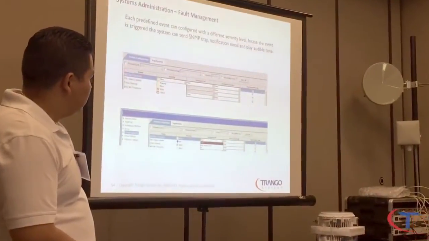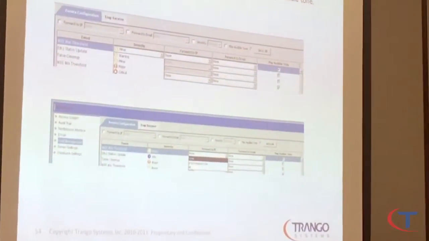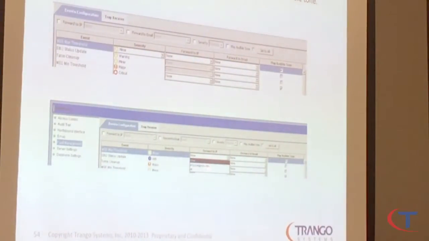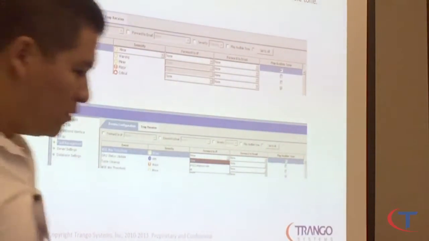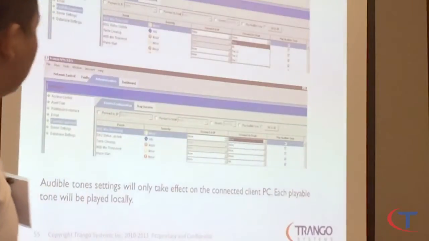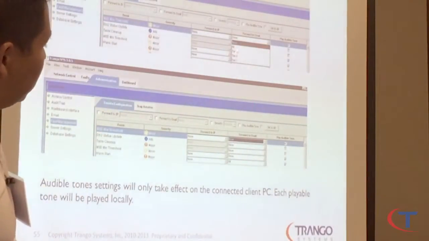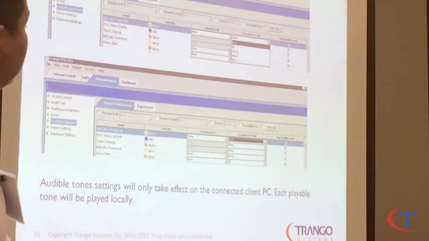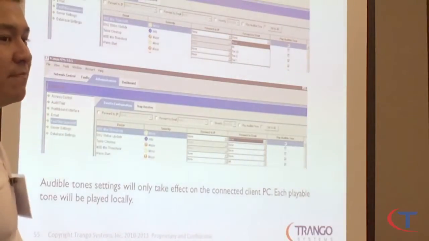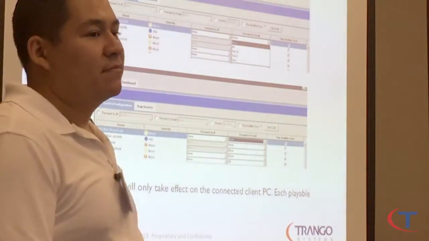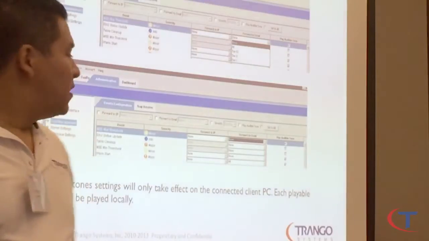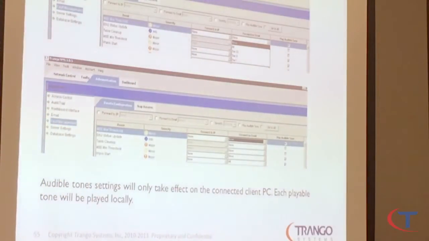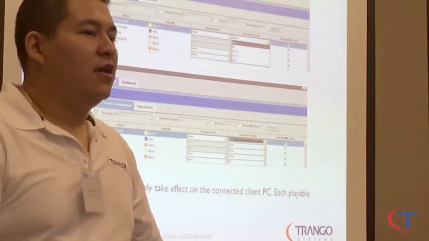So I can do it here, forward to PRTG Trango Systems, which is my other SNMP, or I can forward to each of the peer groups that I did an email. So specifically, fault management is what do I do when I receive an SNMP trap? Right, if it gets a trap, what do I do with that trap?